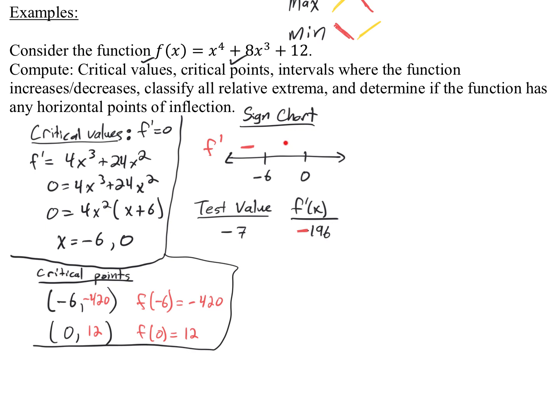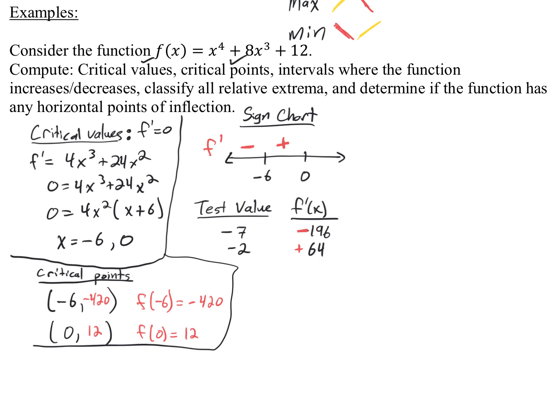Next, we're going to look at the second interval in our sign chart. I need to pick a test value in between negative 6 and 0. Let's go ahead and pick, I don't know, negative 2. Any number that's easy to plug in is going to be fine. When you plug negative 2 into this function, we should get 64. And we don't really care that the number was 64. It could have been 65, 66, whatever. But we notice it's a positive number, and because it's a positive number, we record that information in our sign chart.